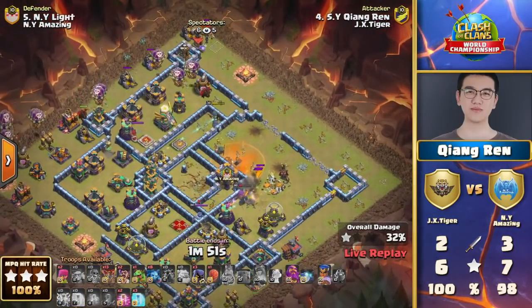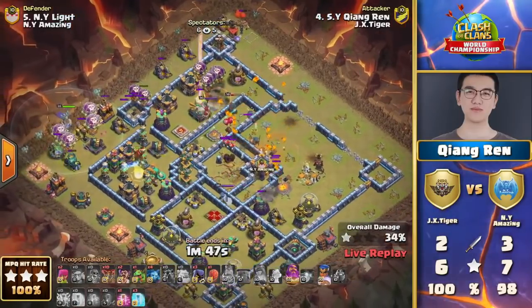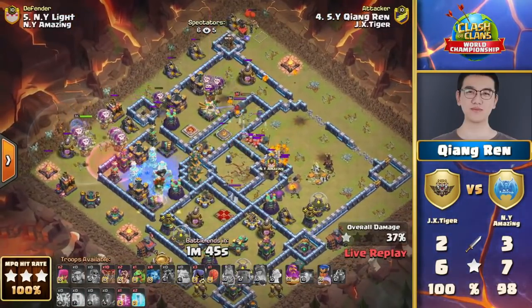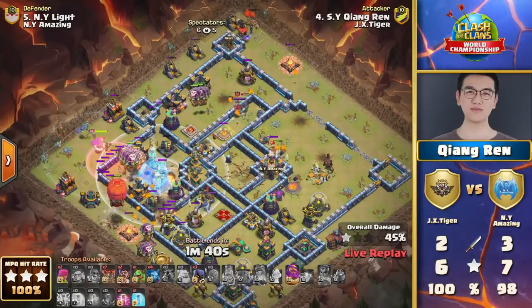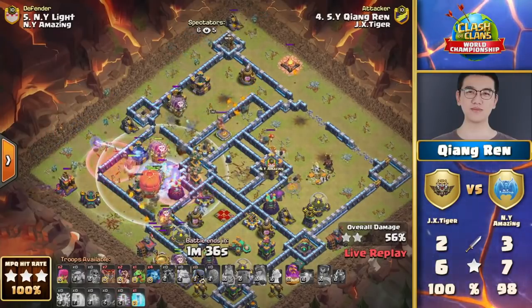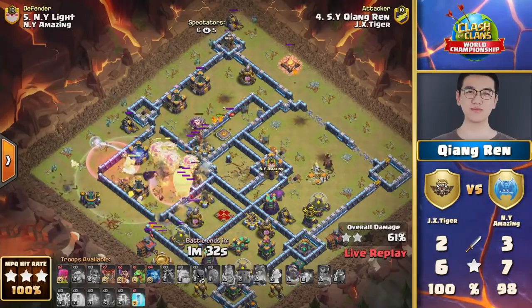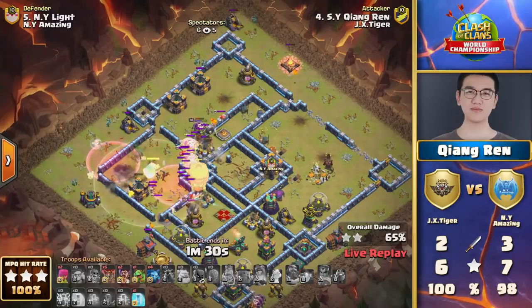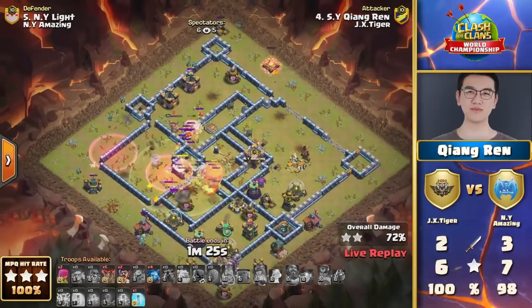Yeah, the Inferno Tower just went down, and there is actually no Inferno Tower left in the base because he lightning that core one. With the freeze over the scatter shot, the Lalo is now taking out the Eagle Artillery on the top side. The RC ability just went off. Here comes the Warden leading his way over towards the enemy Queen. The Stone Slammer, probably a Dragon, even Headhunters come in to help assist this Lalo to go for that Queen, and there is still so much left in the space.